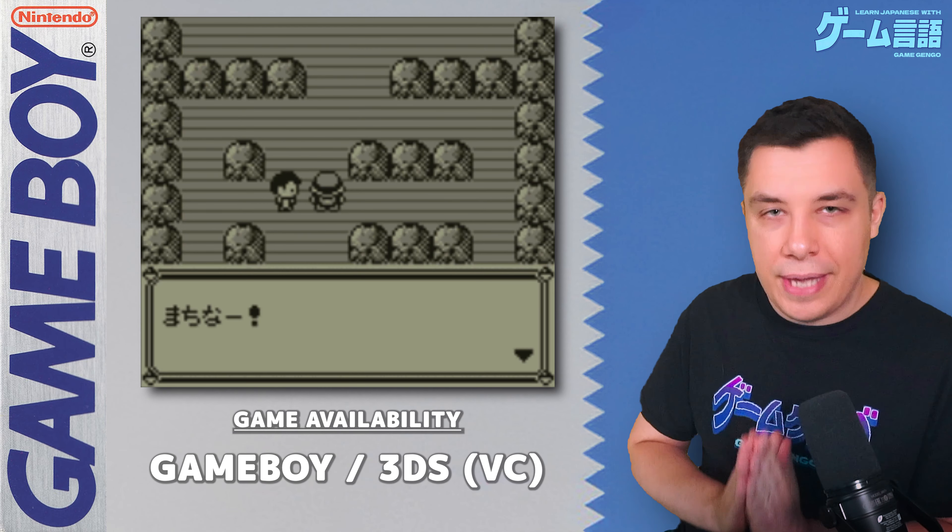The Pokedex in these games is very straightforward and readable — a white background with black text, very easy to read. If it were in kanji I'd personally appreciate that, but I can see the benefits for Japanese learners of it being in hiragana. It makes the game quite approachable without the fear of kanji.